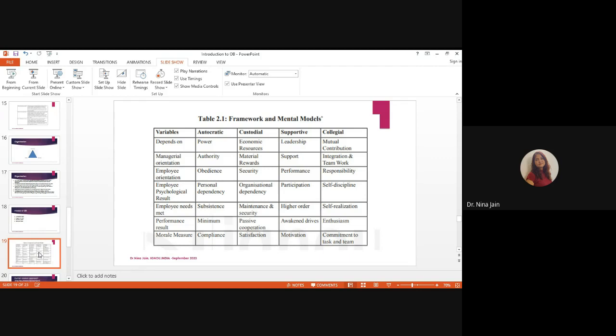So the management orientation in the supportive model is to support the employees' job performance. Since the management supports employees in their work, the psychological result is a feeling of participation and task involvement in the organization. So employees insist on "we" rather than "they" when referring to this organization. This supportive model works well with both managers and employees and is widely accepted. It tends to be effective generally in wealthy and prosperous nations because it responds to the employee drive towards a wide array of emerging needs. Still, in developing countries, this model is not 100% functional because some constraint or other is there.